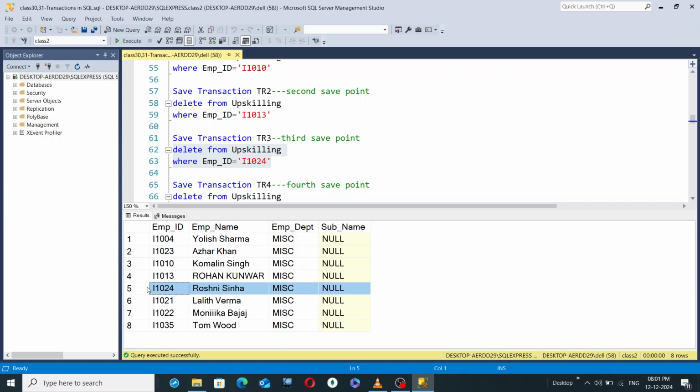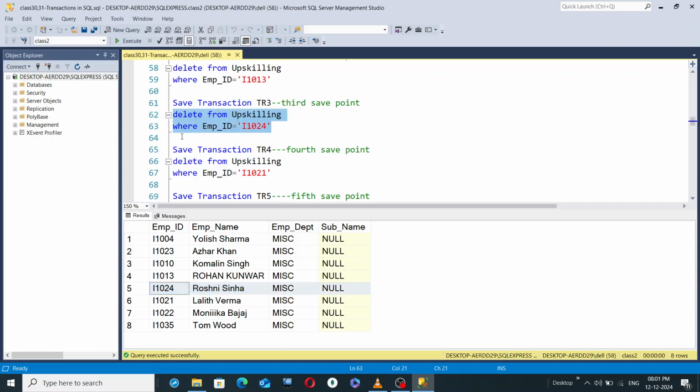So this fifth row will also be deleted. Then under this I'm writing another save transaction, tr4. So another save point will be created, the fourth save point, that is a flag point. And again another delete query where emp_id is equal to I1021. So this particular employee's record, the entire row, will be deleted from this table.